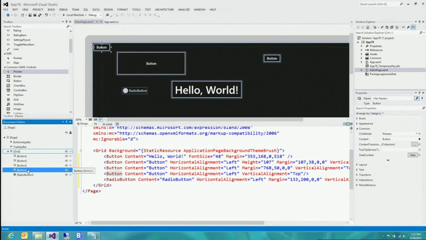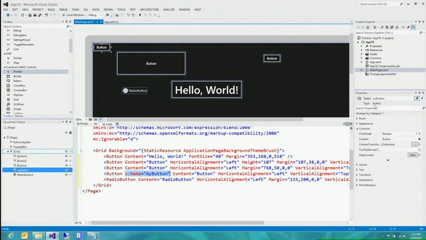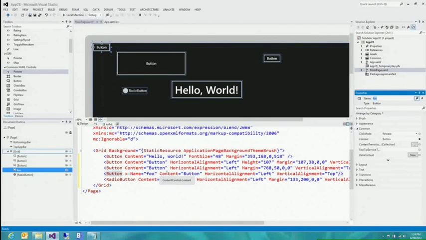The document outline provides a couple of useful, interesting things. The first thing you can do is rename controls. So I'll go ahead and call this my button. As soon as I make the change, you'll notice that the XAML updated, and so did the property inspector to show the name itself. You can also rename controls, by the way, via the property inspector. So let's say you go and change it here. The same thing happens. Everything is in synchronization. So that's one thing.